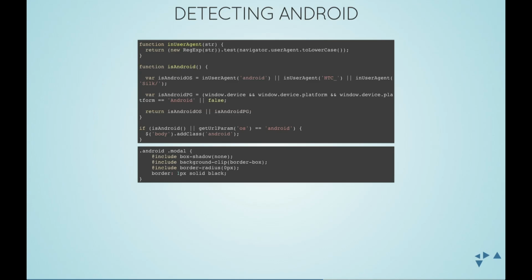I was doing the standard user agent check for popular Android devices. I was also using the PhoneGap API that they provide for checking the device. And I was also checking the URL parameter because I test my mobile web app in the browser as well, so I wanted to be able to just fake Android when I was testing in the browser. But finally, when I decide it's Android, I add the Android class to the body tag. And then in my CSS, I can say, if we're looking at a modal class inside the Android body class, then just reset all these fancy things, right? Box shadow none, no border radius, reset it all to 0.